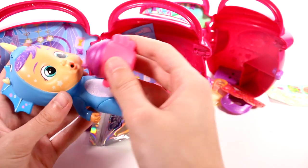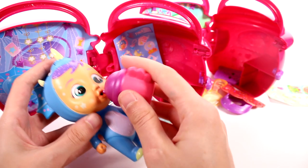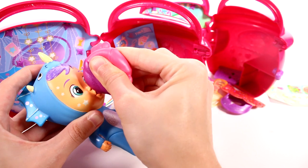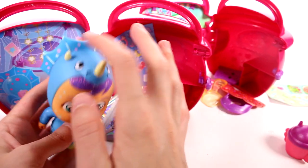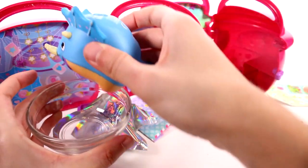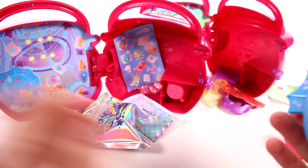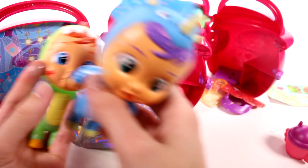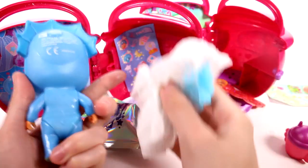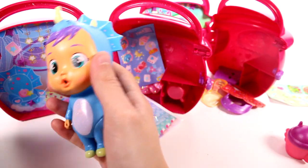Let me get her some water. I feel like she's also going to cry blue tears — there's no water in there. Just because the last fantasy series, they all cried the same color tears. I would really like to see them cry different colors of tears though. That is pretty awesome. I love her little triceratops look — she has glittery horns there, a glittery tummy and hair. Super cute. I'm actually going to have her cry into this bowl because she's the only one we have left. So she also has blue tears, as you can see. Her plug is more visible — it doesn't have anything over top of it, it's just right there. And with all of these dolls, their arms and legs do move; heads don't, they just squish. Super cute though.